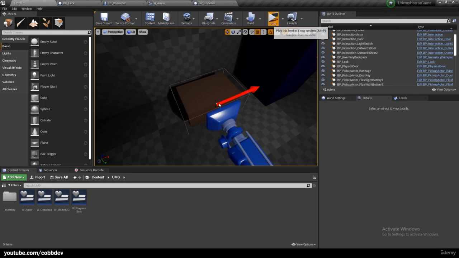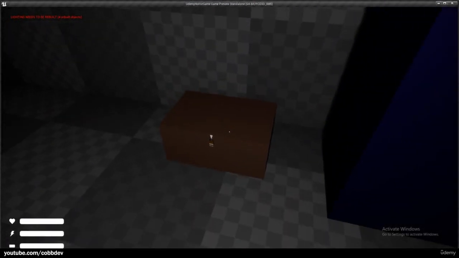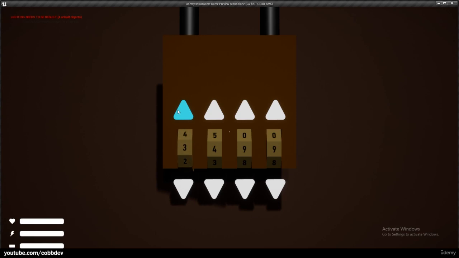Let's see if that fixes our issue. Let's hit E. Let's go up. Up still works, and down works. And if you look in the upper left, our numbers are updating accordingly. Perfect. So just a small little fix there, something very easy to make the mistake. Happens to everybody.